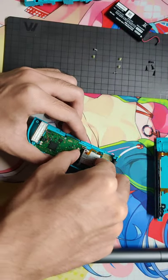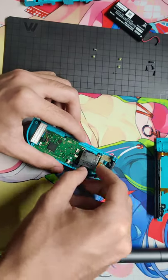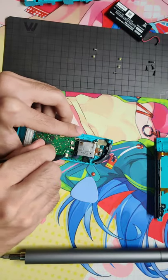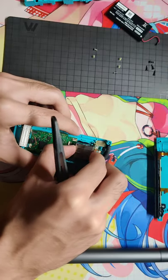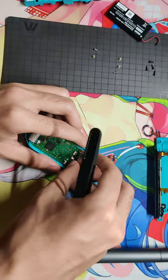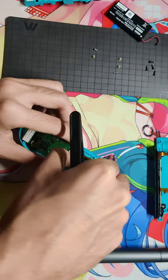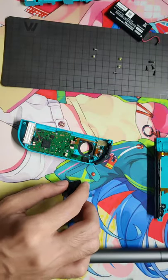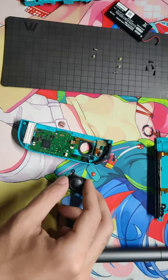The screws are different so make sure you arrange them properly. There's another panel here — I almost ripped it off. The panel on the analog stick is quite hard to slide into its cage. I know this because I fixed the red one already, so it is really difficult. Then it's replacement time.